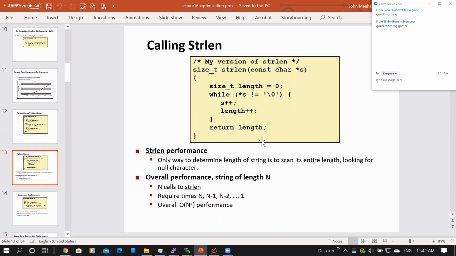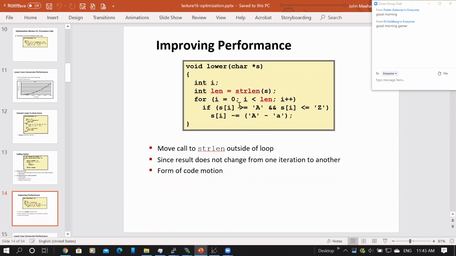They're saying this is kind of like what string length would be. You're just assuming it's implemented something like this: set length equal to 0, and then walk across the thing looking for the null character and keep incrementing to the right, increment the length, and then when you bang into the null, you return the length. So it's an order n algorithm to give you what the length of the string is. So now we have this order n algorithm being called every time we call string length. So that's kind of silly.